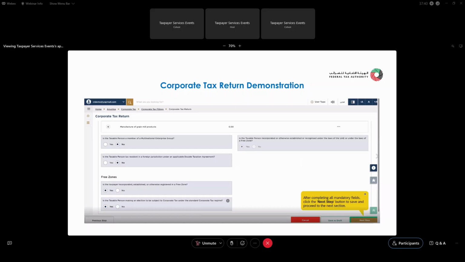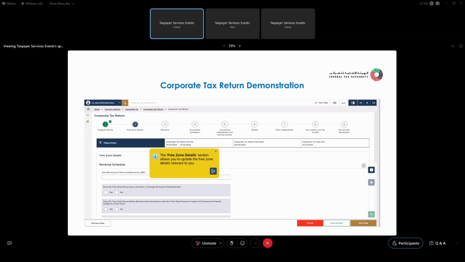So let's proceed to the next step where you will have the free zone details. As we've mentioned at the beginning, this step wasn't showing, but now as we proceed as a qualifying free zone person, this step appeared to us, so it allows you to update your free zone details relevant to you.